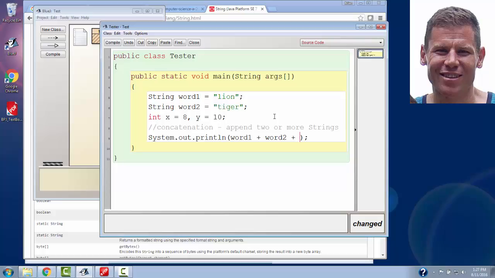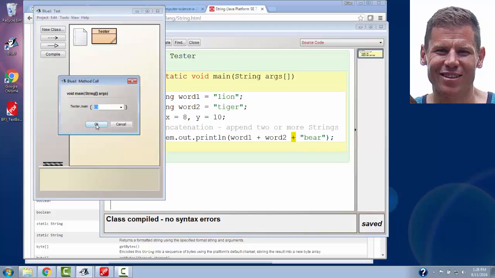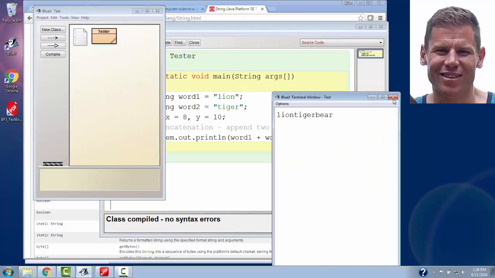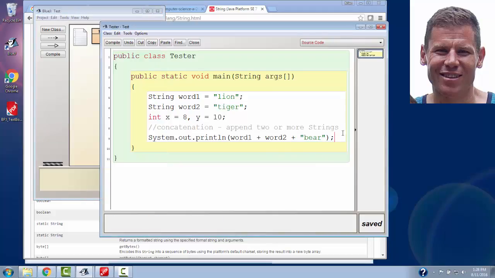So I could have lion, tiger, and I could put bear right here. And what would happen is this addition symbol, it's not being asked to do math in this case, it's being asked to do concatenation. Okay, so let's see what happens. Lion, tiger, bear.